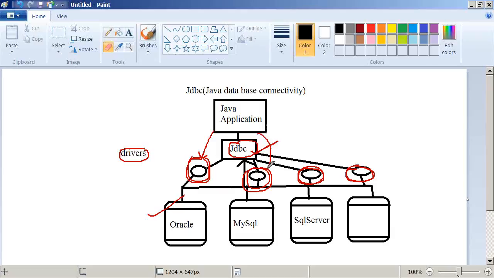If you want to interact with MySQL, you need to use the driver implemented by MySQL people. If the database vendor does not give you this driver, your application cannot interact with the database. But almost all top database vendors will give this driver. Microsoft has its own driver, MySQL has its own driver, Oracle has its own driver, DB2 has its own driver.